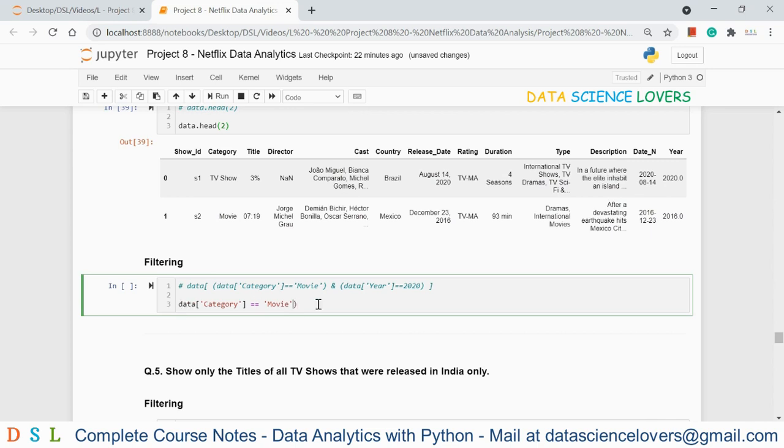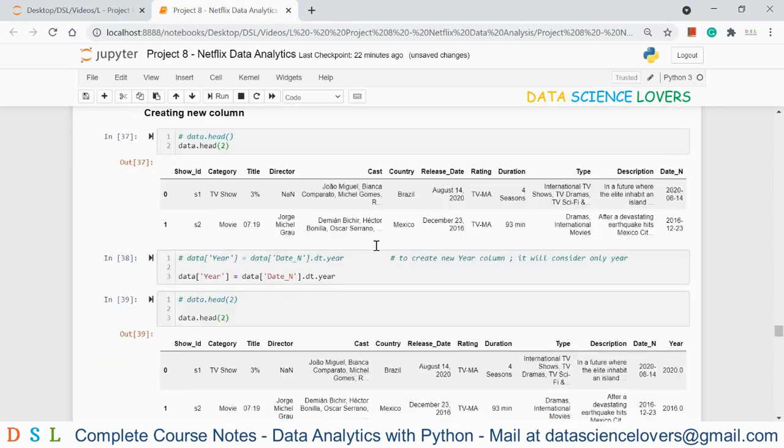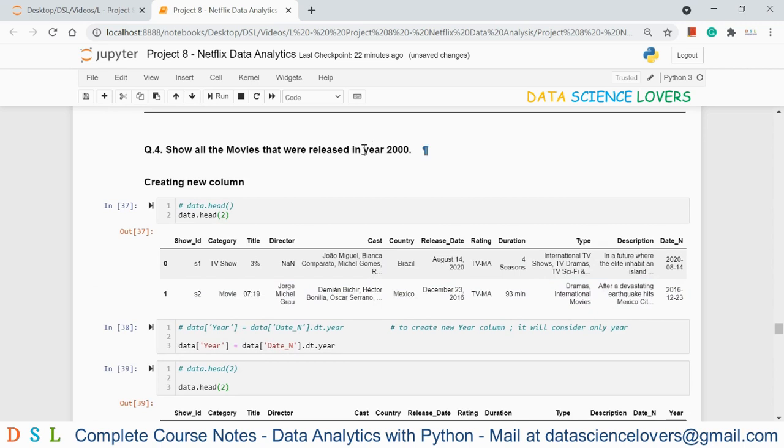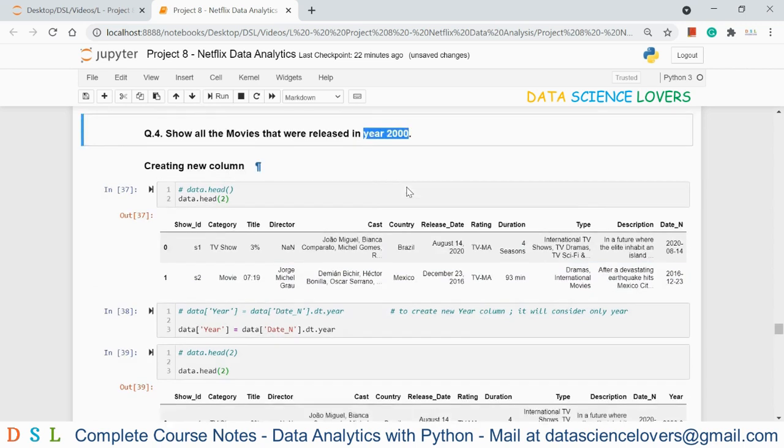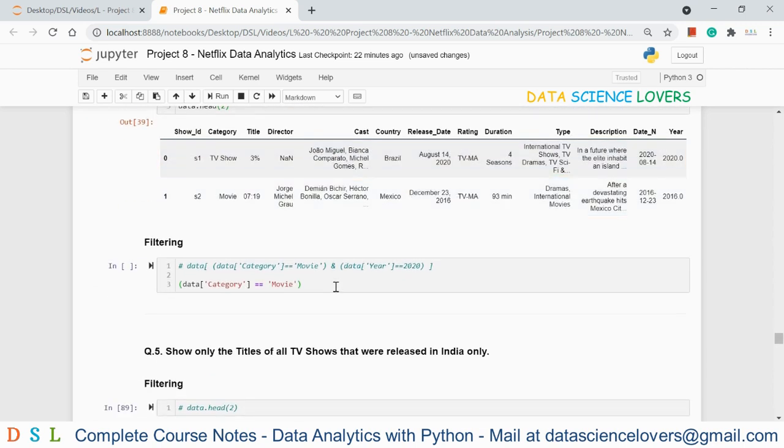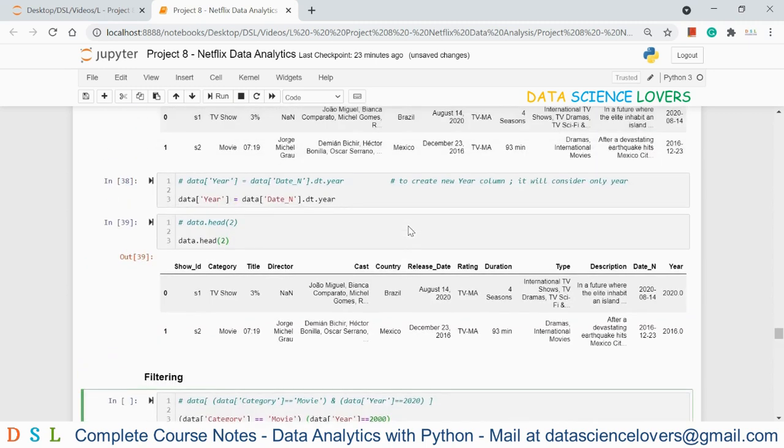We have to write this in these brackets, and our second condition is about the year. We have to choose the movies that were released in the year 2000 only. So we will put our second condition: data year equal to 2000 only.